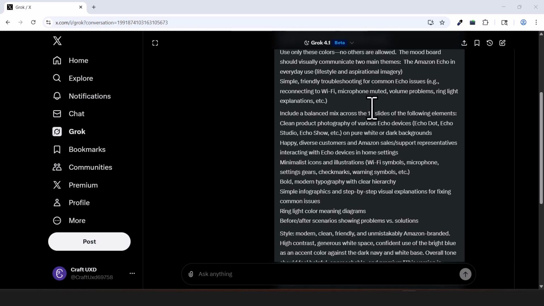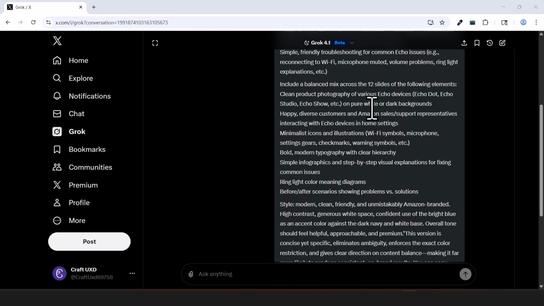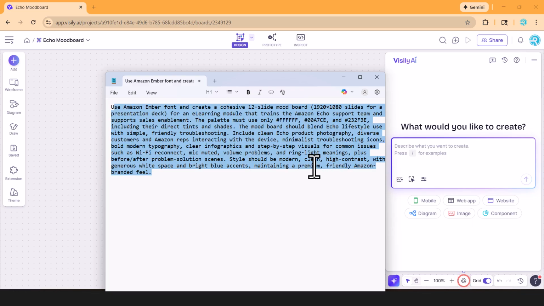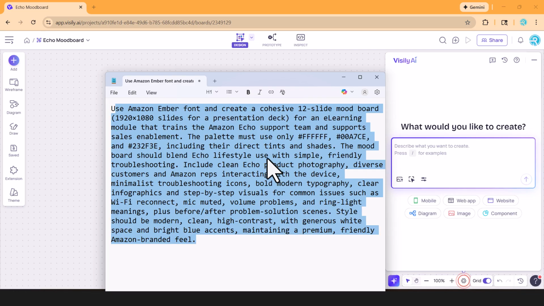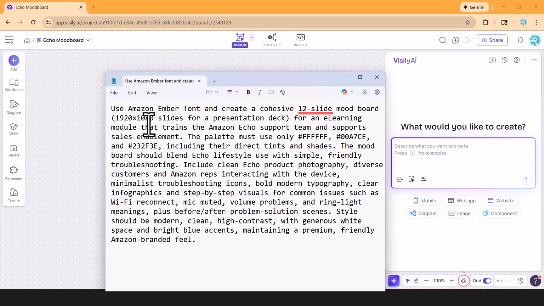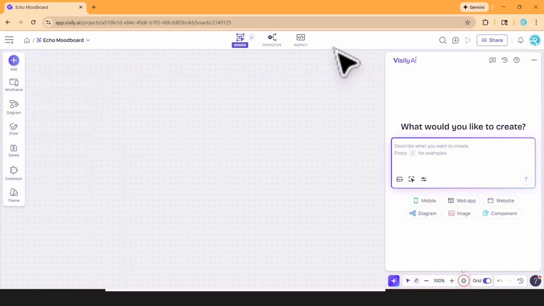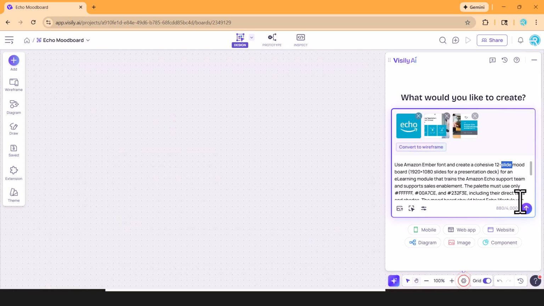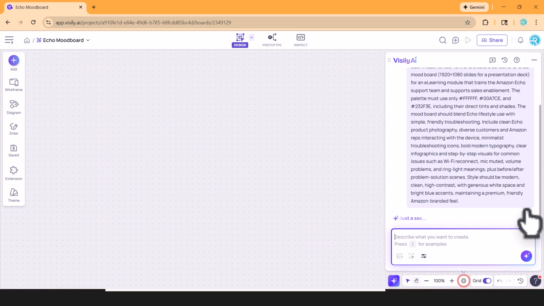Here's an example of one I created in Grok 4.1. So I'll take everything, copy it, and paste it into my prompt box here, and as you can see, my instructions are very clear. I want 12 slides, 16:9 size ratio, colors to match the brand, and I also explain the purpose of the project. So I pasted it in, added the 3 reference images I designed earlier, and then clicked Generate. Then after that, I just wait for it to cook.